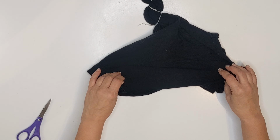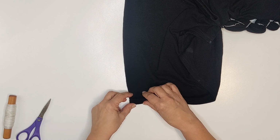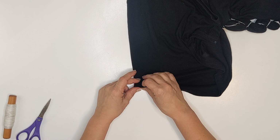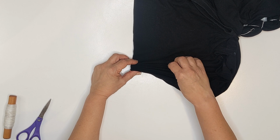I'm folding the back into very small pleats. They're each less than ½ an inch tall. I'll secure these with just 3 rubber bands just to hold them in place.